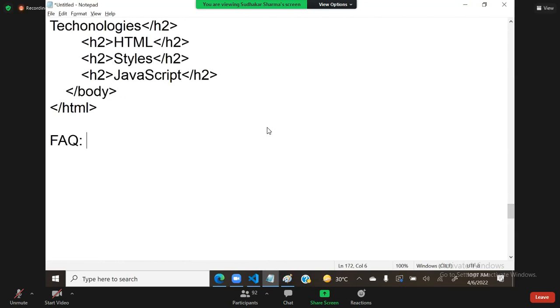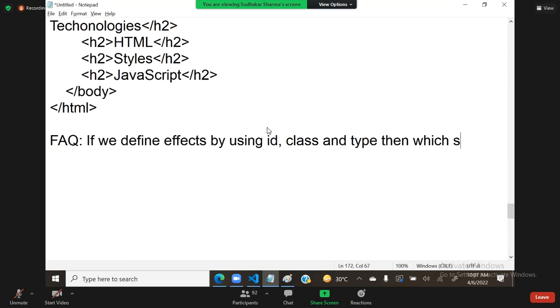Here is a question now. If we define effects by using ID, class, and type, that means three we are applying to the same element, then which set of styles is applied?